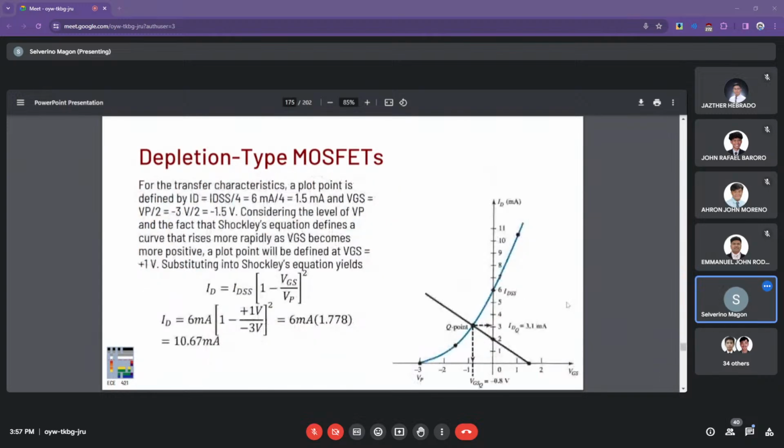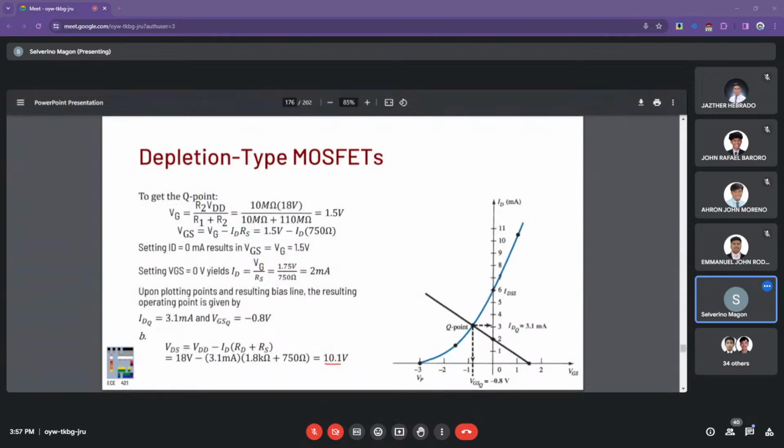Okay, so that's it now. Based on the graph, I can come up with the Q point values. Similarly, from analytical techniques, without plotting, you can solve for these values. So this is essentially the calculation of the voltage divider, then the VGS here. We have ID missing here, so we have to assume different values.